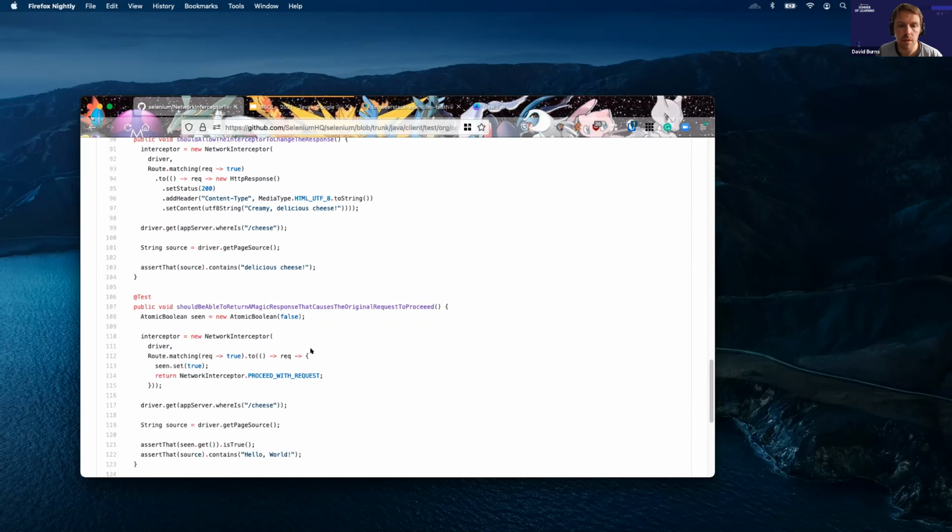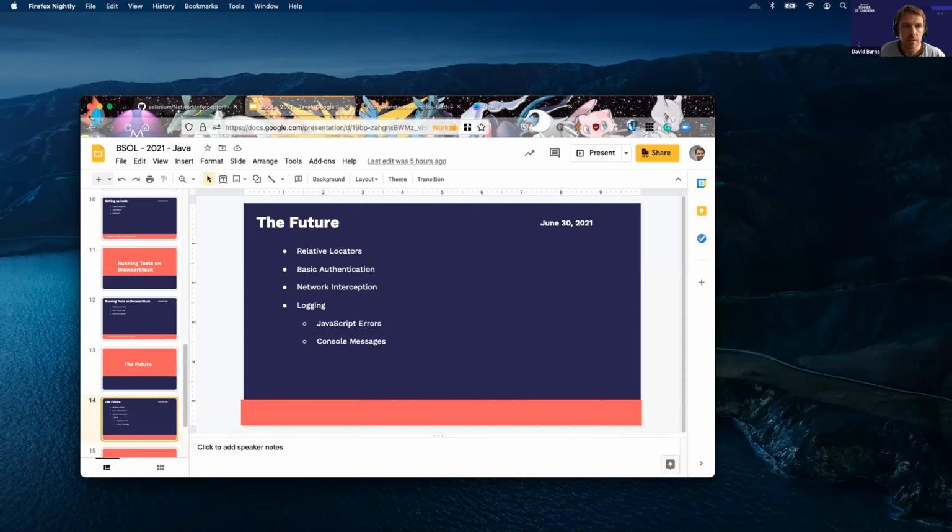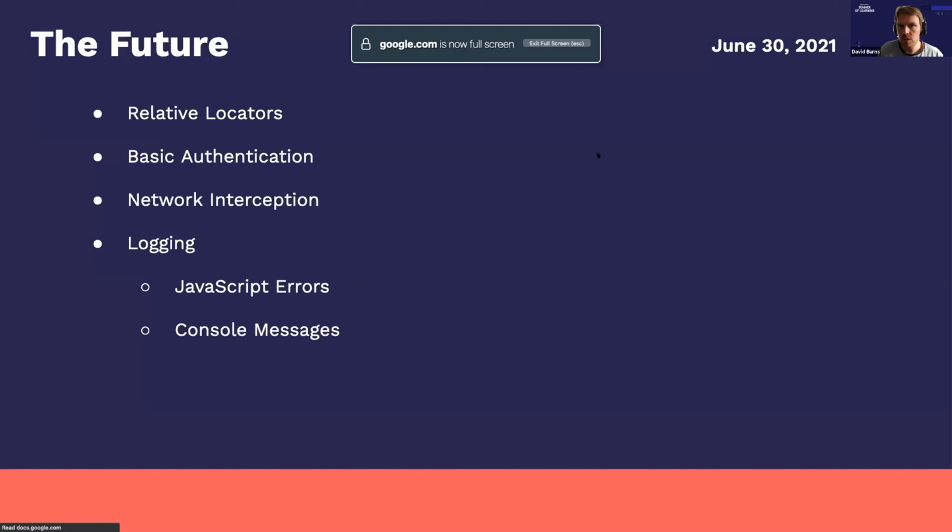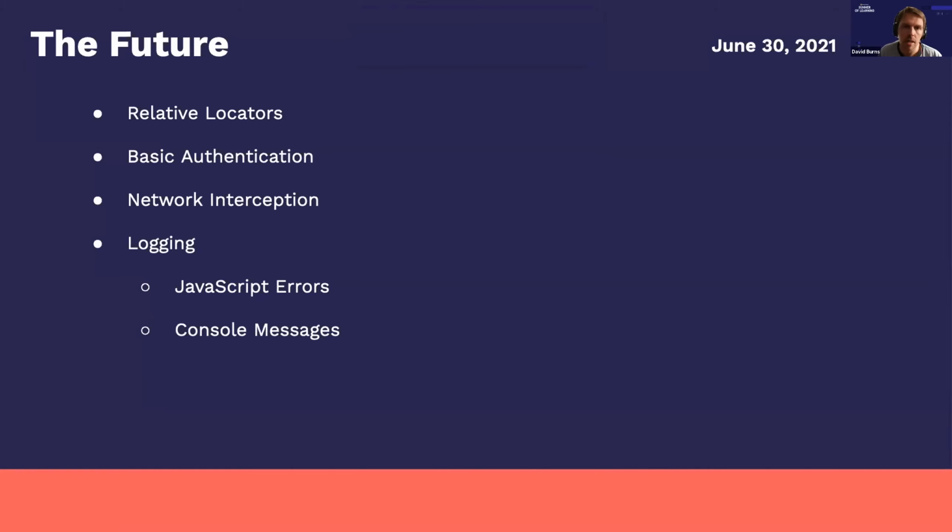This is all available in Selenium 4, and if you've not updated to Selenium 4, you should be able to. It's being designed as a drop-in replacement for Selenium users, because a lot of projects, whenever they jump a major version, always tend to break a lot of things, and so people get stuck behind, and we don't want to leave anyone behind. But if you can upgrade, you should be able to do it now. And the next release of Selenium will be a release candidate, so it's just about cleaning up a few bugs.